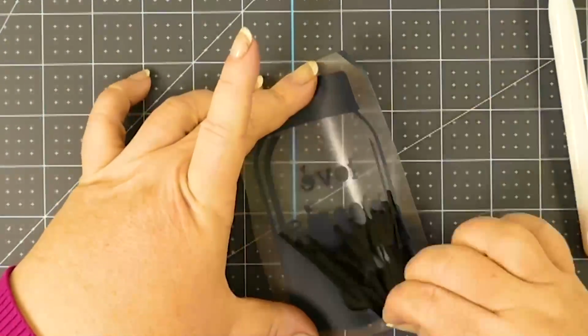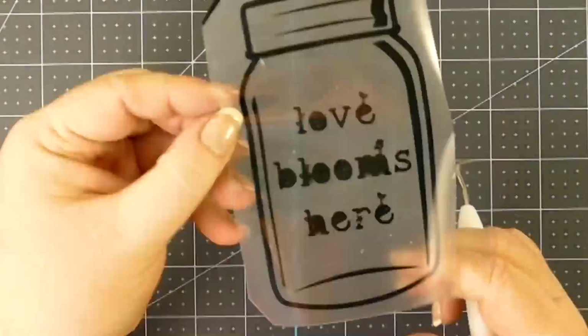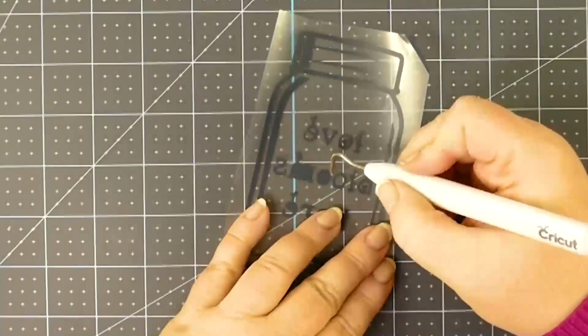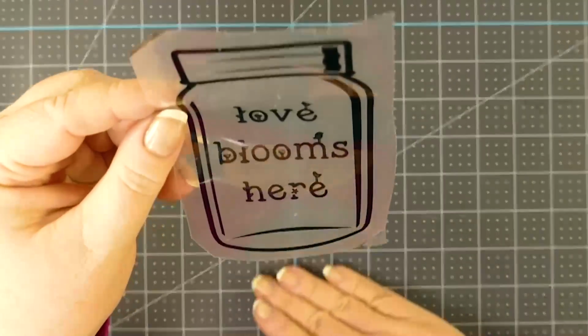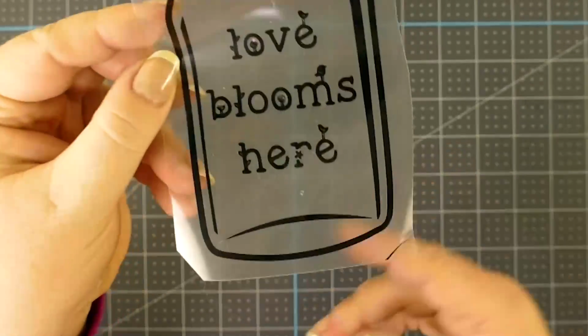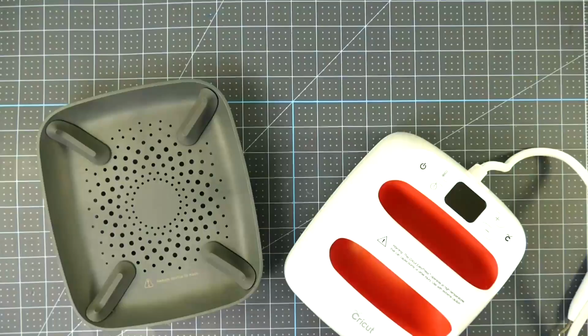And don't forget to get the insides of the letters and any other small details that you're able to weed out. There we go. It's all weeded. Be sure to check for any little bits like those corners there. You don't want to accidentally transfer those to your canvas.